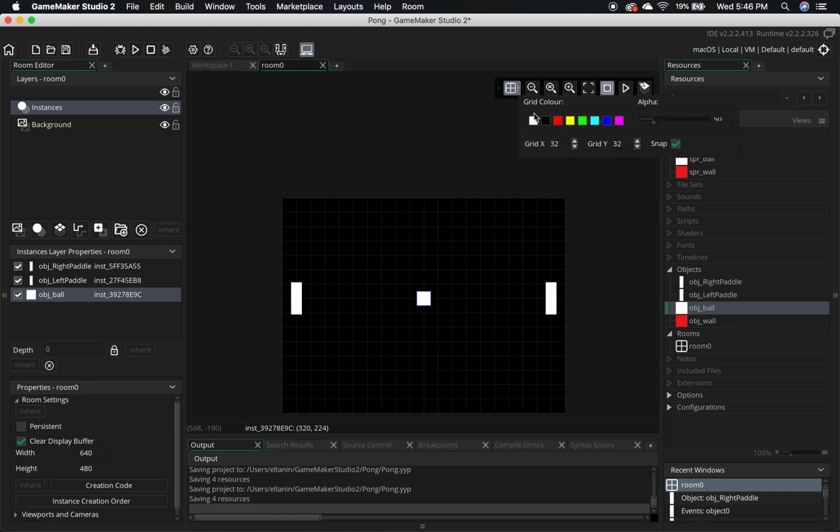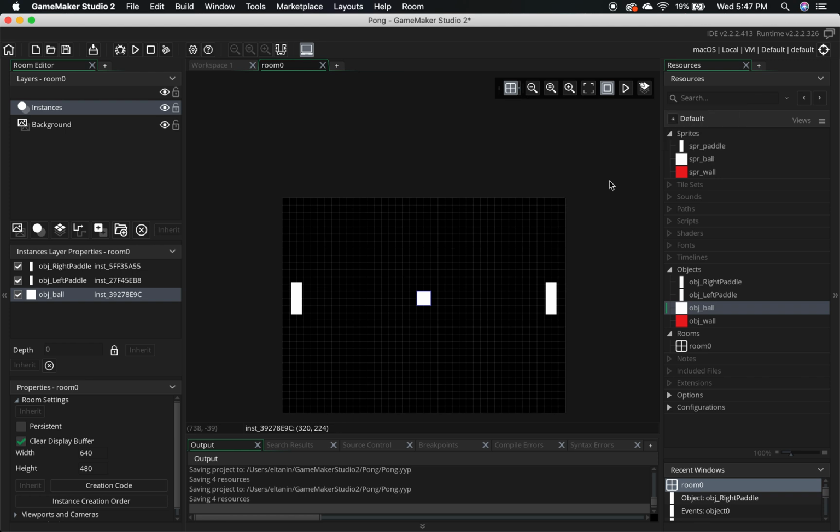So you'll notice this grid icon right here. You can click it on and off to toggle the grid. And right now, our objects are set to snap to this grid. But our grid is kind of big right now. It's 32 by 32. So I'm going to change this to 16 by 16. And you'll notice our grid gets smaller. So now we can be more precise, because we've got more squares in our grid. All right, that looks good enough for me for now.